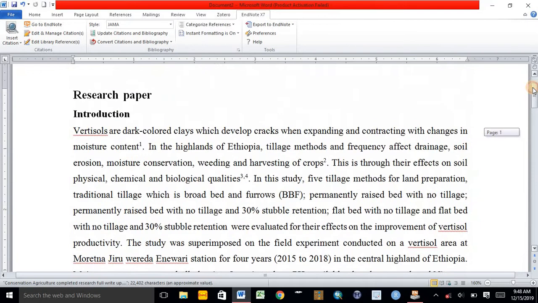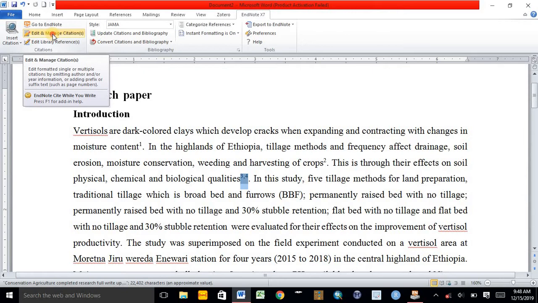Besides this, if we want to delete the idea of one of the scholars used in this sentence, for example, in the third sentence we use 3 and 4. If we want to delete the second author, for example, we cannot click backspace. Instead of clicking backspace, we can select this and choose edit and manage citation. Click on edit and manage citation.